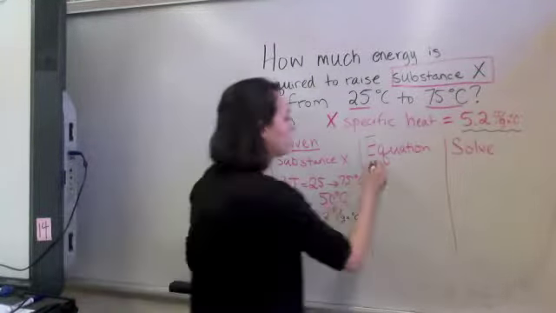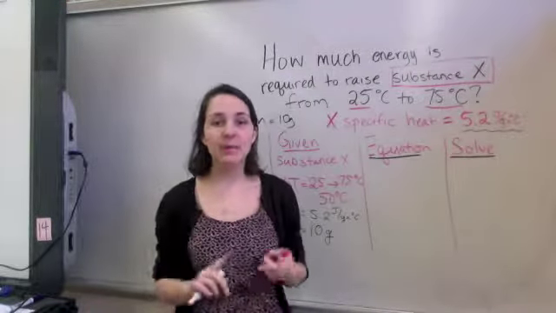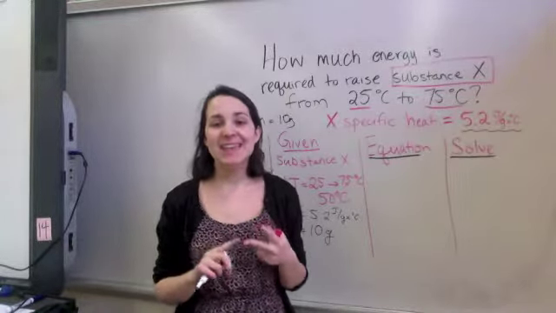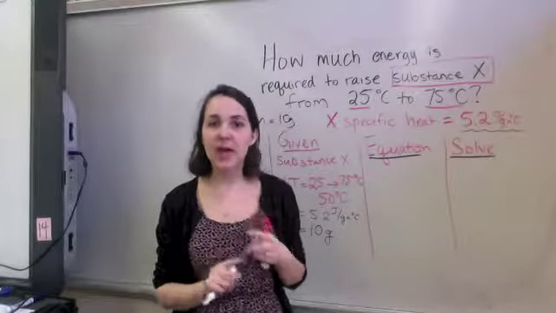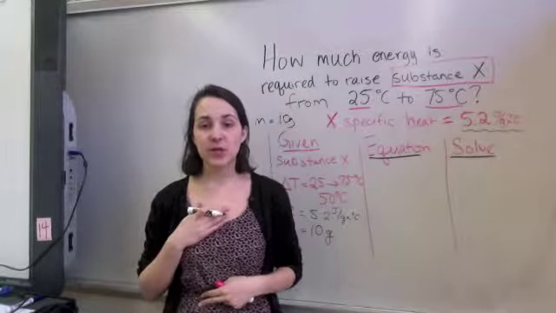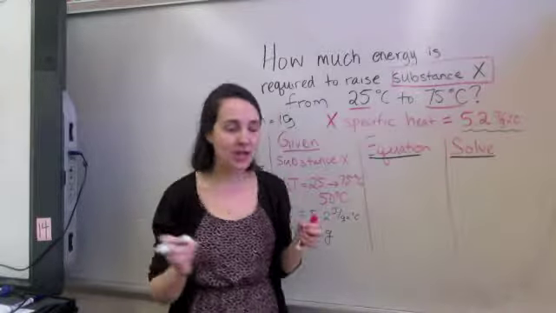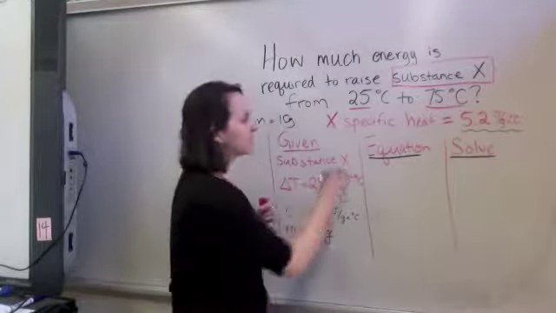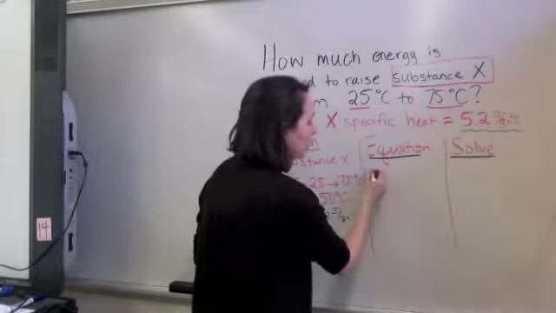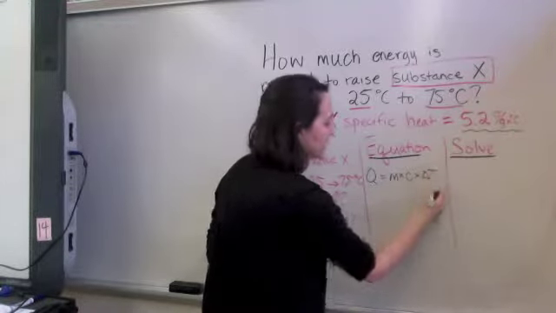So now we need to figure out our equation. When I figure out the equation, I'm going to ask myself 2 questions. My first question is: is this a phase change? My second question is: is this raising temperature? All right? If I'm raising temperature, then I have a change in temperature. That means I'm going to want to use the equation that has the delta T. Remember, we're going MC delta T. So the equation we're going to use in this case, because it's a change in temperature, is going to be MC delta T. Q equals M times C times delta T.